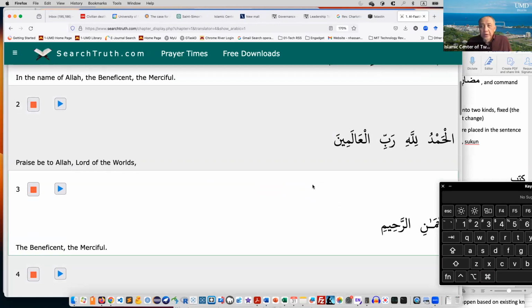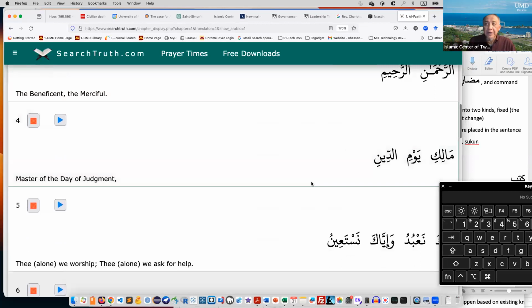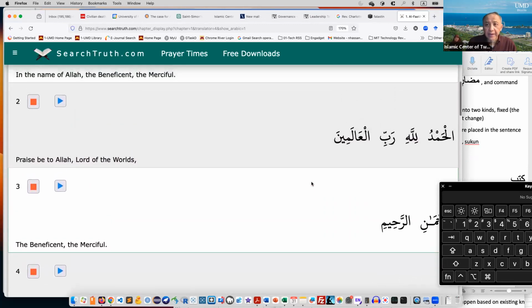Okay, so here we go. The reason why jumlah fi'liyah and jumlah ismiyah is important when we read the Quran is because in Arabic, and brothers Al and Abdurrahman, correct me if I'm wrong, the normal structure of the sentence is jumlah fi'liyah. This is the normal structure of the Arabic sentence. Most Arabic sentences will start with a fi'l, the natural Arabic sentence. So when you have jumlah ismiyah, it's actually an abnormal structure.